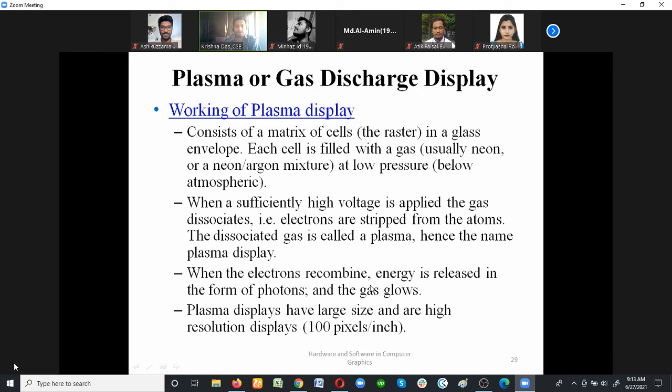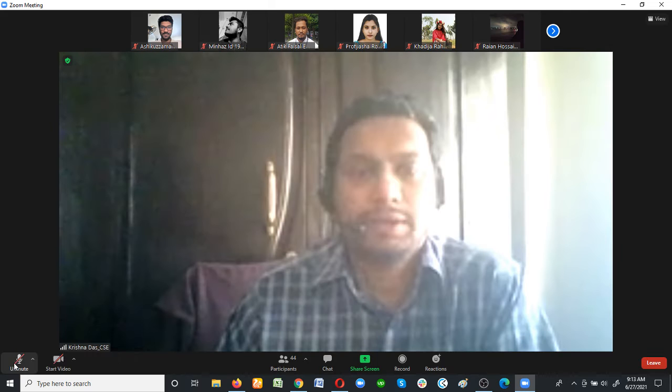We know that a photon is an element of light. So the gas starts to glow for a while. You see, this is the way light is created, and that's why this is also called a light emitting display or discharge display. So that is what the plasma display is all about. It comes in a large size and also has very good resolution. We have a short video here, not that big. Let us check it, but let me put the sound on as well.